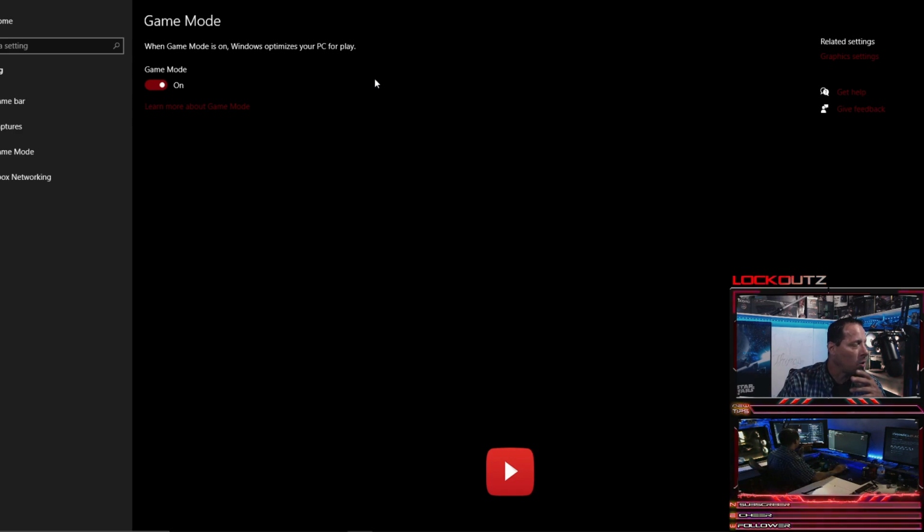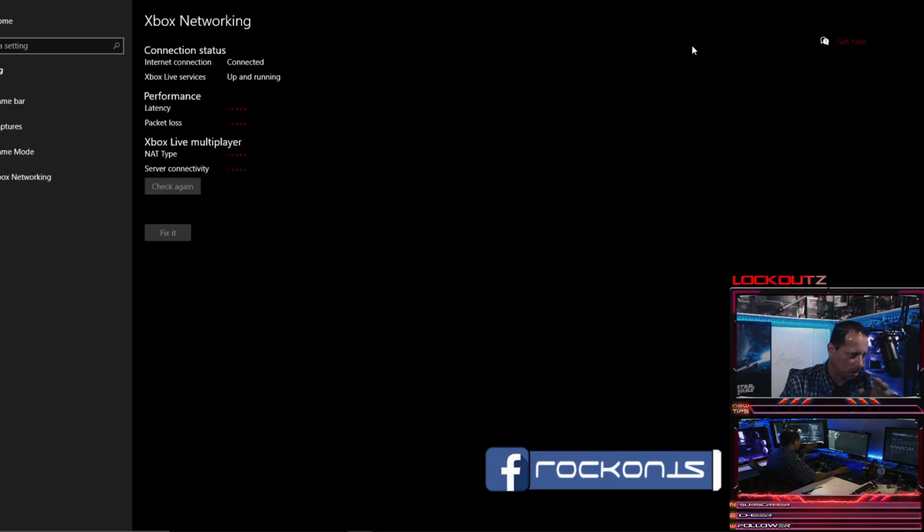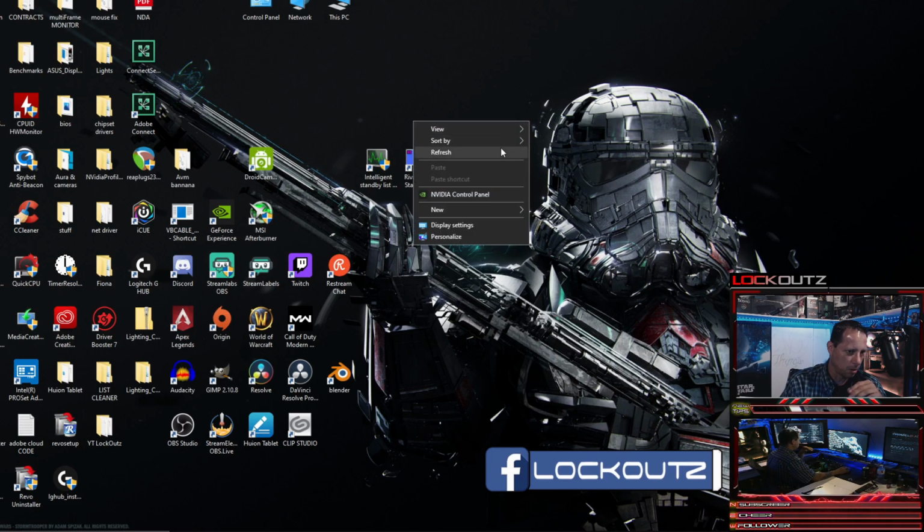The only thing that this does is really just disable a couple of little Windows networking things for the way that it'll talk to Microsoft back and forth. So just turn on game mode. It doesn't hurt your computer. It's not really going to do anything crazy. As far as the Xbox networking and all that, make sure all that is turned off.